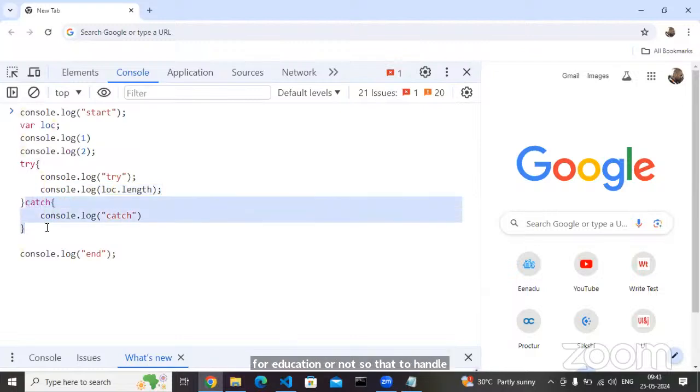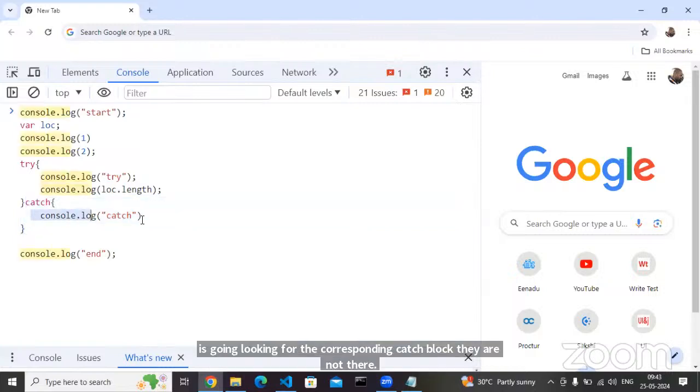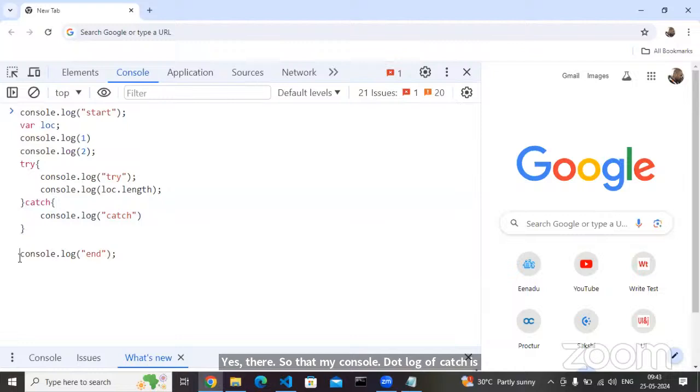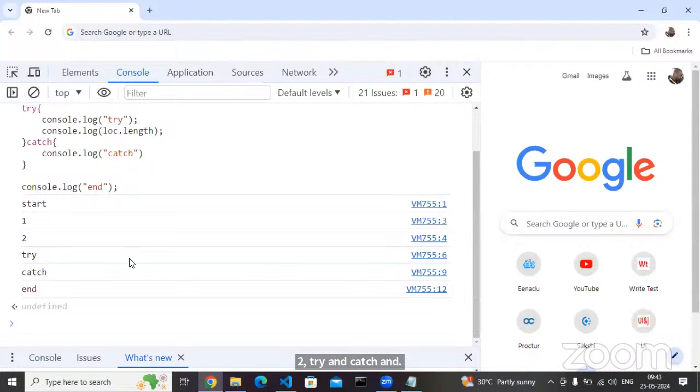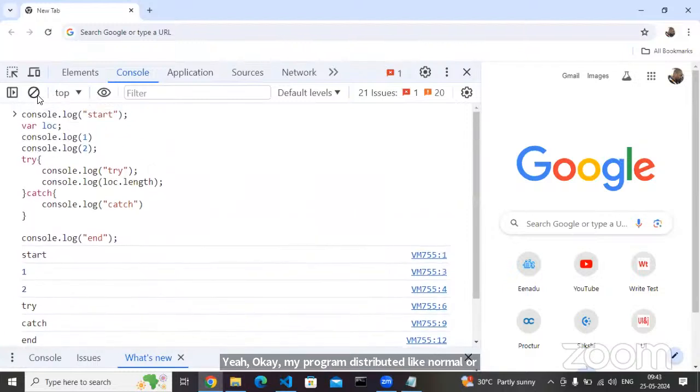Is it there? Yes, so my console.log of catch is going to execute. Now console.log of end. So finally my output is start, 1, 2, try, catch and end. My program terminated normally.